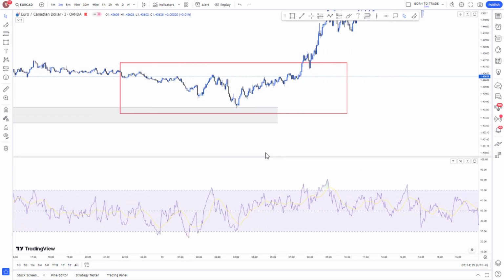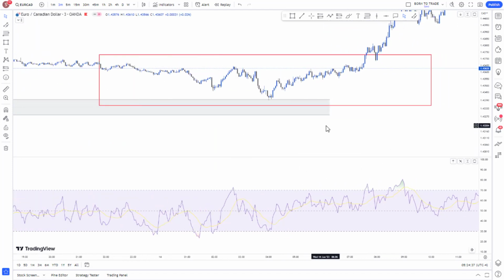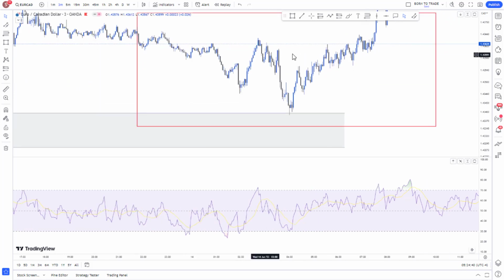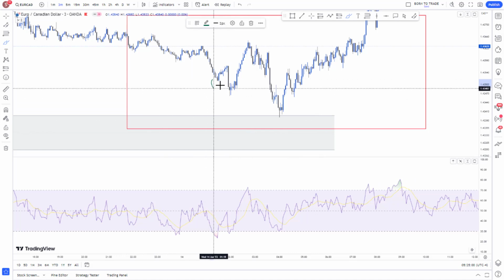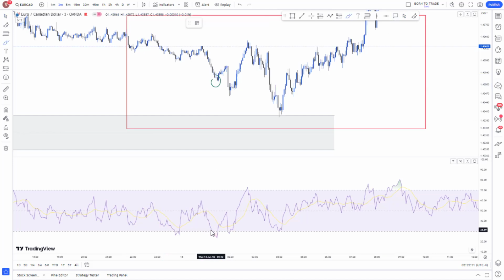So from what you can actually see right here, let me zoom in so we can see the price action very clearly. At this particular point over here, we see price forms a low. But before that, from this area right here, you see price forms this low, and you see the RSI itself form its own low. Over here we see price forms another low, and the RSI failed to form this particular low. So you can identify this as a divergence.